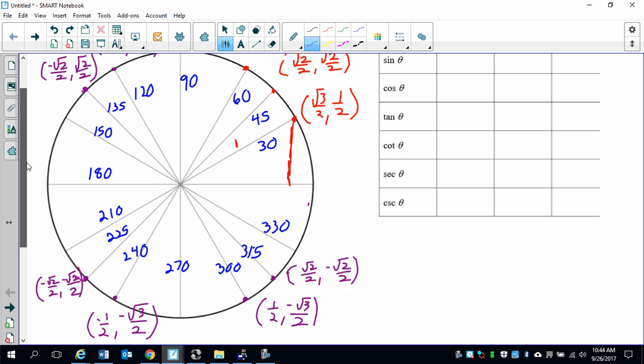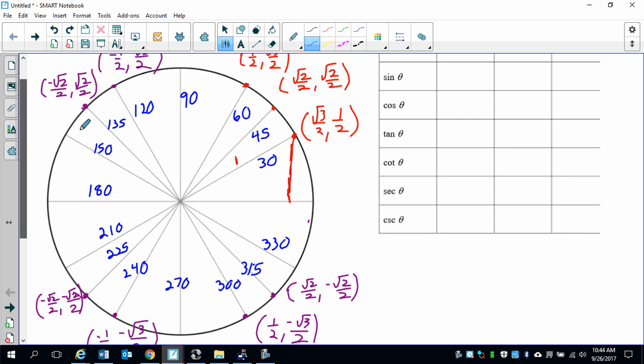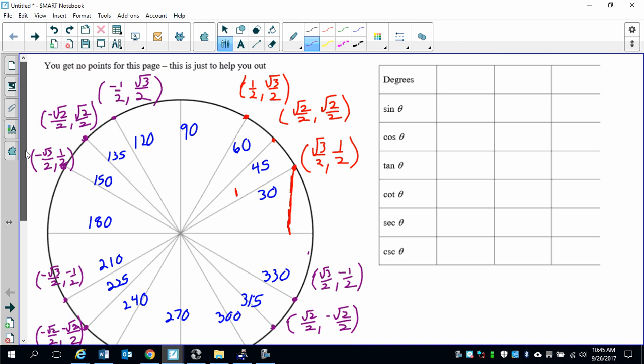Then let's go to 30 degrees. And so then this one will flop over here. And then once again, our x is negative. Our y stays positive. Then down here, they're both negative. And then over here, x becomes back to being positive, square root of 3 over 2. And then still negative 1/2 for y. Okay, so that's filling out the unit circle. What I'm probably going to do is stop the video for this, and then I'll make a second video of filling out the table.